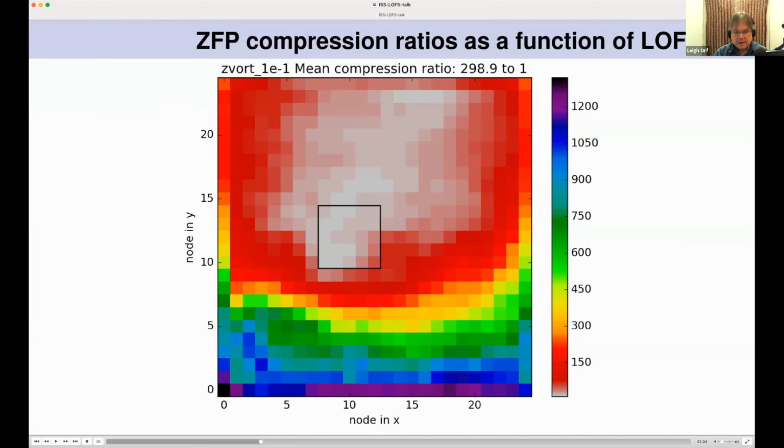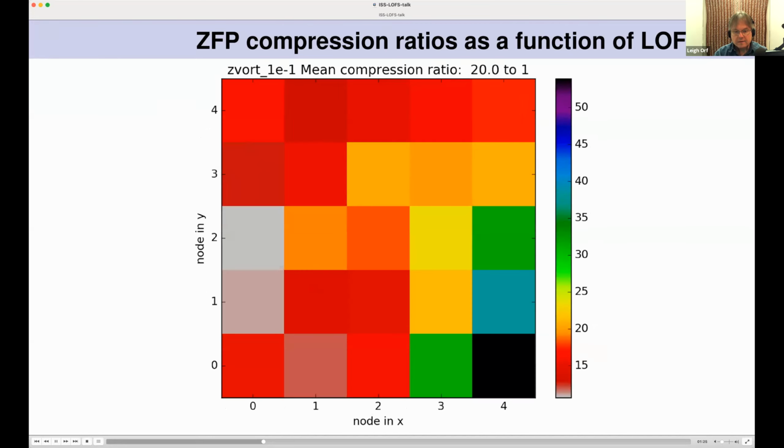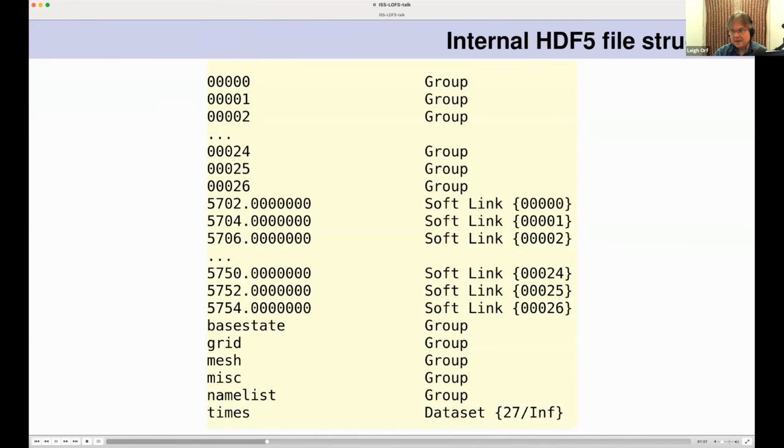Now look in that boxed-in area. That's where the interesting data is, and that's the data that I want to be looking at. And then you get more realistic compression ratios, because that's where you have strong gradients, where the tornado is and things like that. But you're still getting 30 to 1, 15 to 1. And I'm pushing it a little bit with 0.1 inverse seconds, but that's perfectly good for visualization and some simple analysis. You have the choice. You have to choose ahead of time though. You can't get your precision back after you save the data.